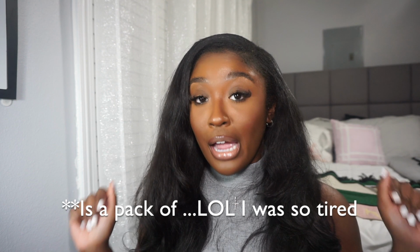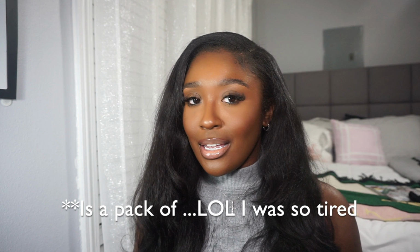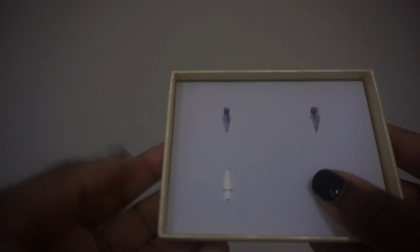The next item on our list is Apple Pencil replacement tips. I love my iPad and I love that I have a paper screen protector, so it really gives a notebook-esque feel. And I am a girl, I like to doodle and I like to draw on my iPad a lot, so I feel like I have to change my tips a lot more than probably your average iPad user, especially people who really just use it to tap and maneuver. But I get busy with my iPad, so I love to have some spare replacement tips whenever I need them.